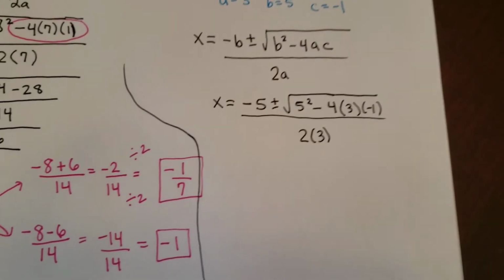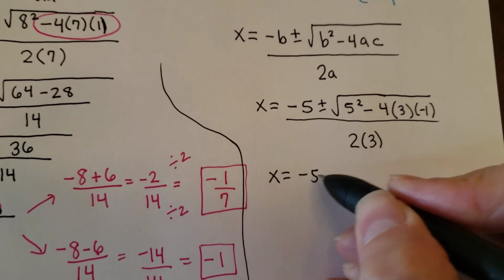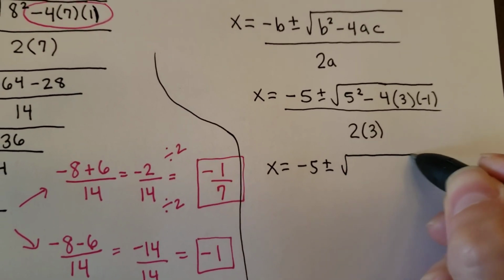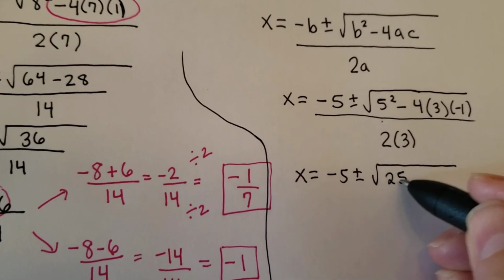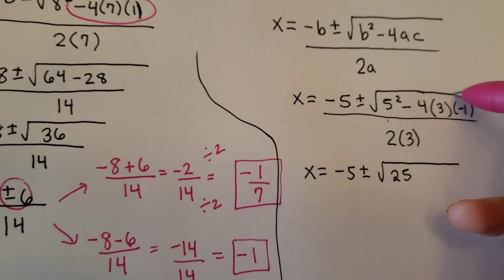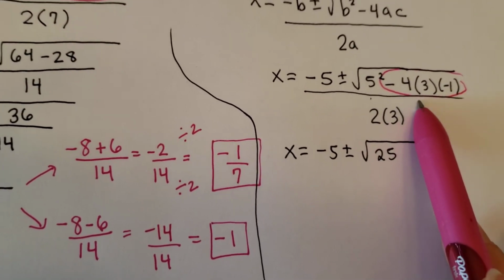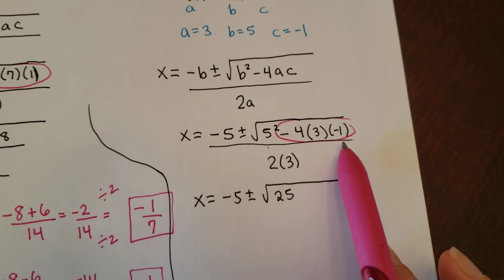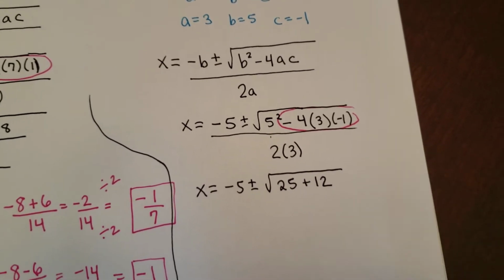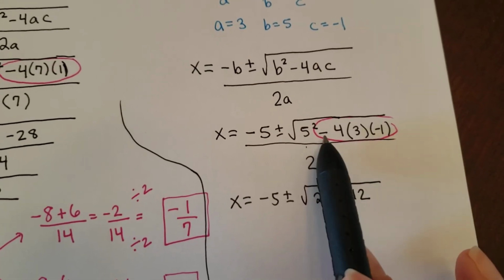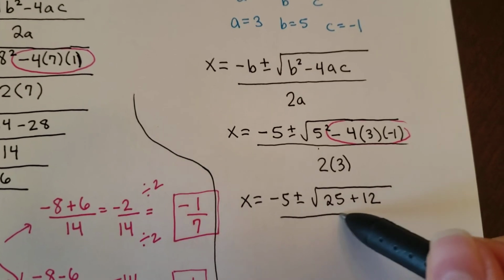So then again, you're putting all this in the calculator. Again, watch your order. So I'm going to leave that negative 5 out in front. I'm going to work on this part here. This is 5 times 5, so 25. And then again, you basically want to group all three of these. Take the sign. So negative 4 times 3 times negative 1 should give you a positive 12. So when you take all three, by taking that sign, hopefully you'll make sure you change the sign. And then it'll be over 6.